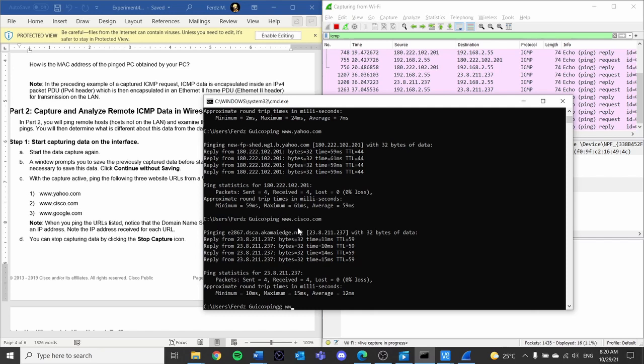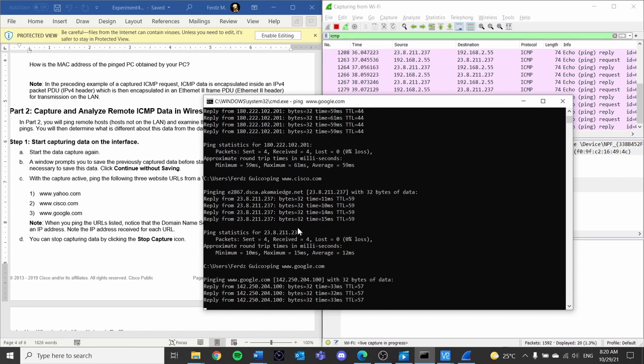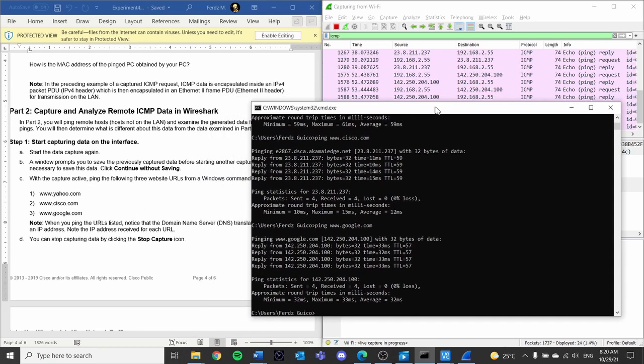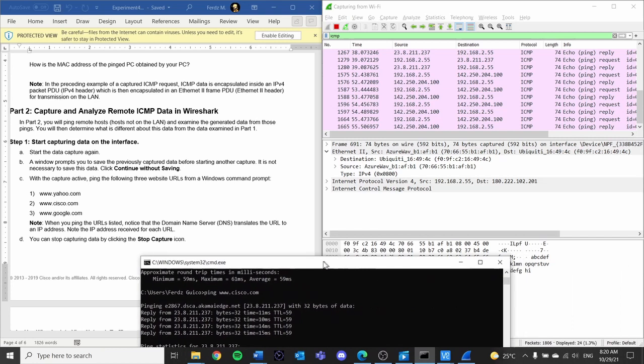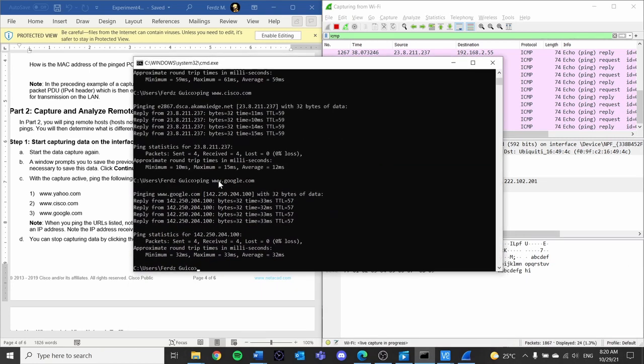For Google. When you ping the URL selected, notice the domain name server translates the URL to an IP address. And we can see that here. When we ping google.com, it pings the IP address of google.com.